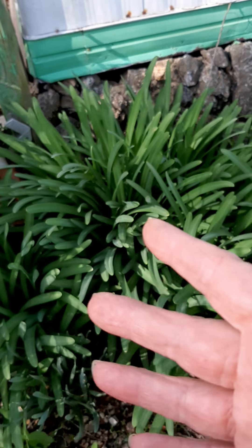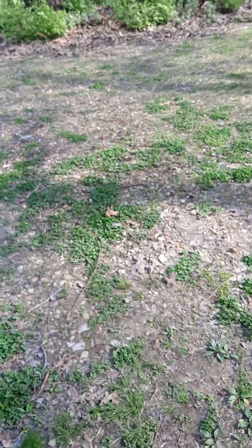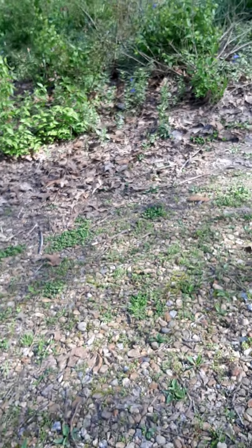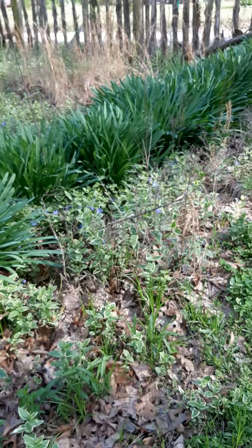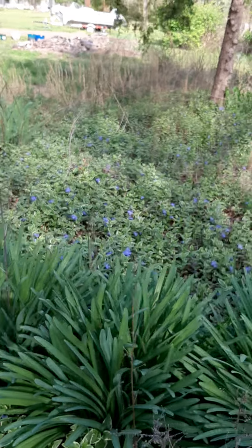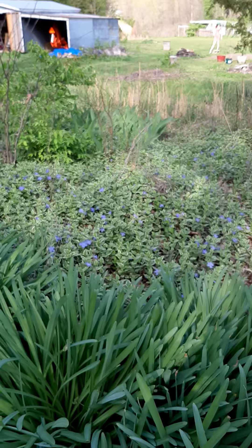They become greens before they become flowers. I have a lot of those, and I looked them up. Since you're close to the shore, you can have these down there. See, I have a lot of Naked Ladies — lots of them. And irises. Can you see all the irises in there? Irises everywhere here.